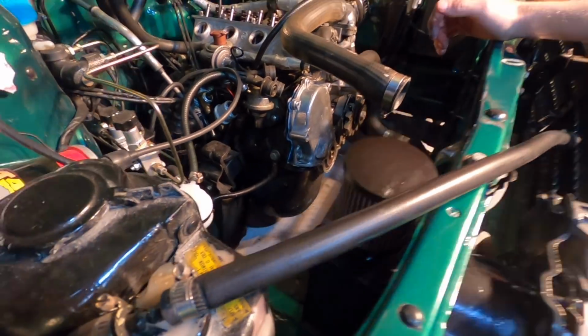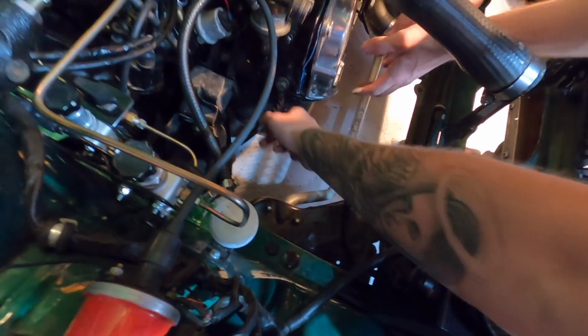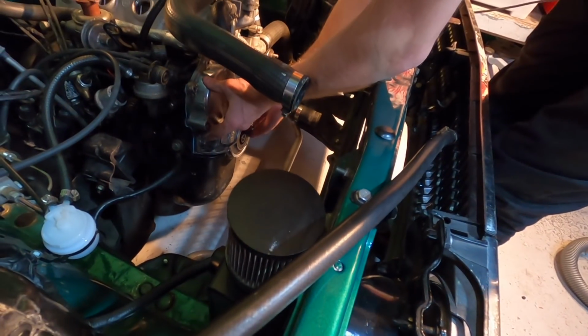Seems like it's in place. Still there? Yeah, but it's quite away from where it needs to be though. Again, try and wiggle it. No, it's gone up again.